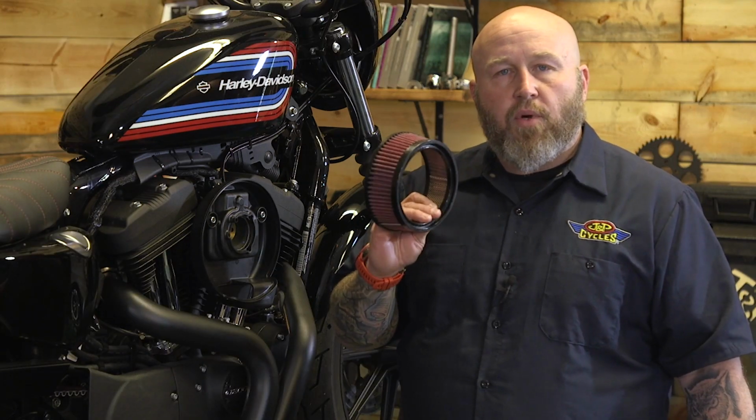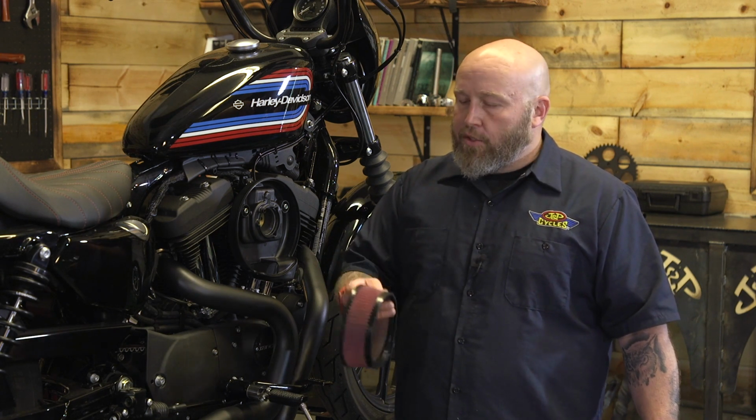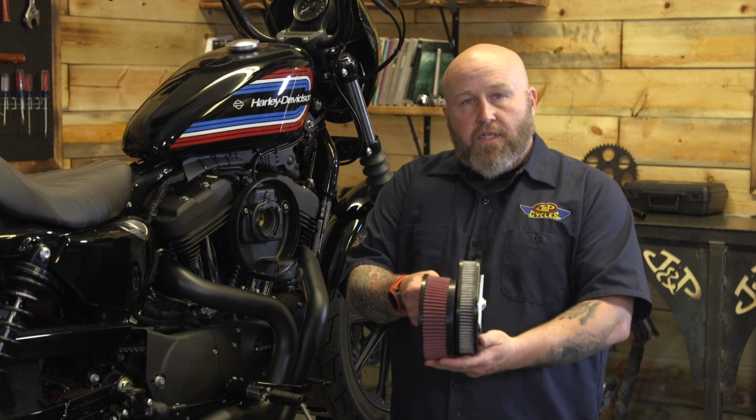Don't blow these out with compressed air. You'll tear them up, you tear up the fabric. You can clean these off. We sell cleaning kits, and otherwise you can just use warm, soapy water and let these air dry. And it's always a good idea to re-oil them before you put them back in. But one of the reasons you're gonna get so much better performance is just on the filter design alone.